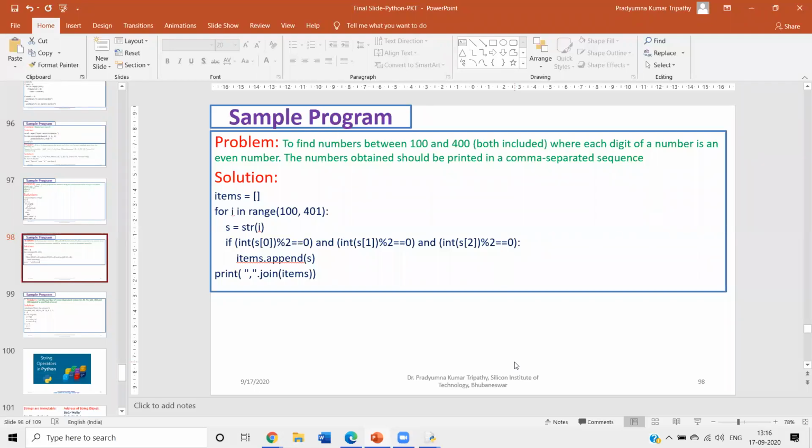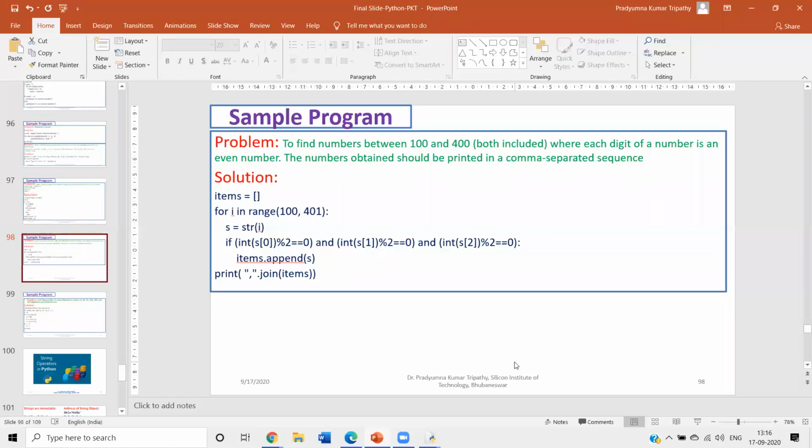Is the question understood? It says that I have to print all the numbers from 100 to 400 where each digit of a number must be an even number. For example, 264 is between 100 and 400, so the first condition is satisfied.